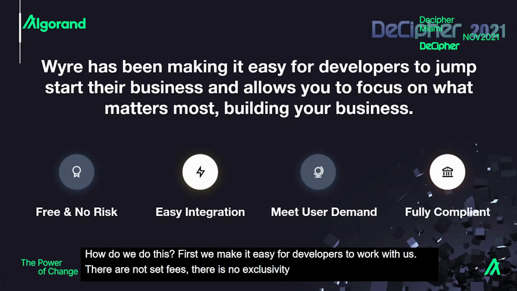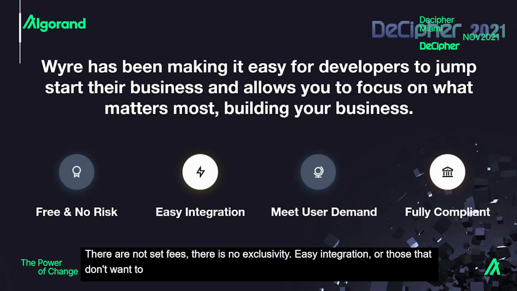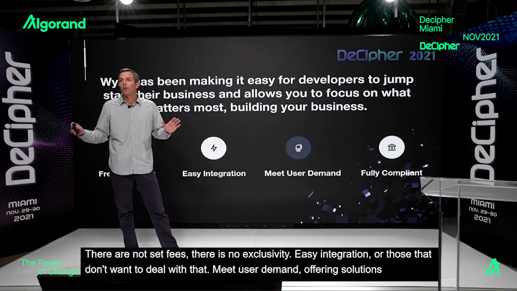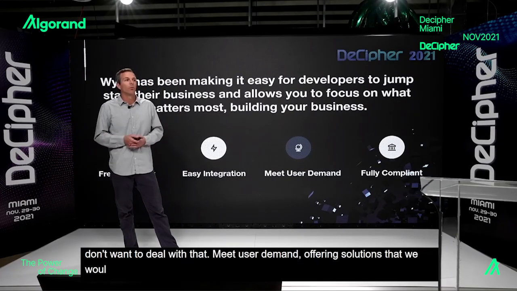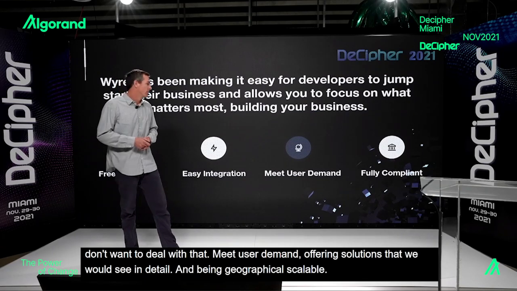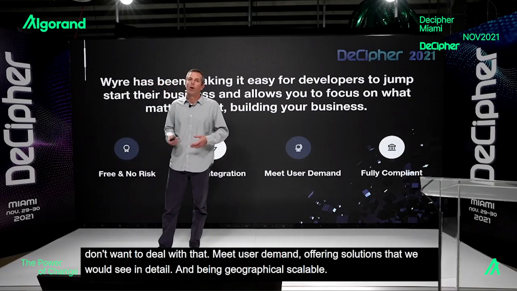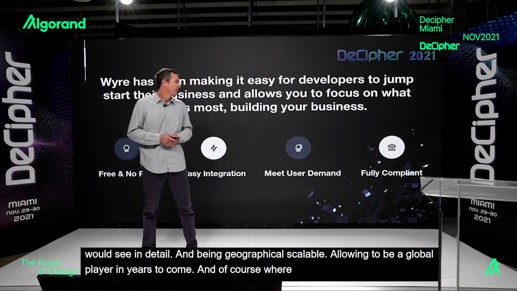Easy integration. We offer hosted checkout flows for those that don't want to deal with any complexity in building out your application. We allow you to meet user demand, and we do that by offering a full stack of solutions, which I'll go into in a second, as well as being geographically scalable. So as we'll see, Wyre is very well positioned to be a global player for many years to come. And of course, importantly, we're fully compliant in all the markets in which we do business.